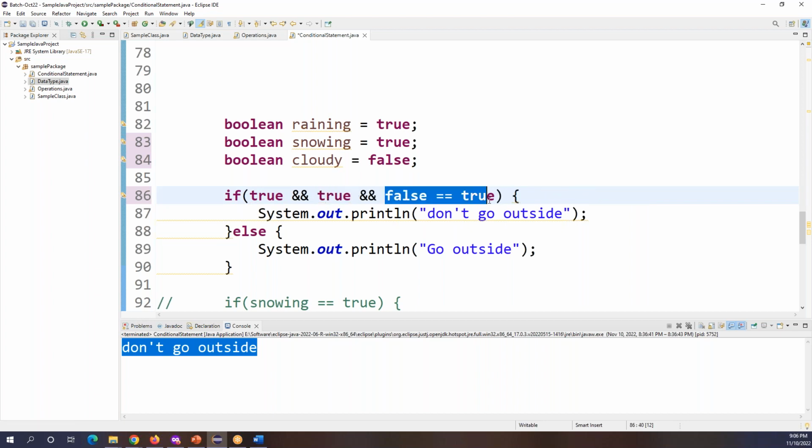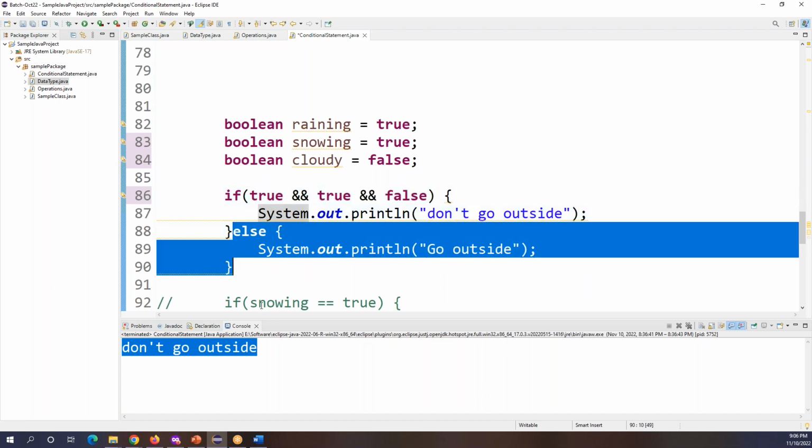False equals true means false, which means that one of the conditions is false. If one of the conditions is false and you are using the and sign between all of them, that means it will go to the false part.